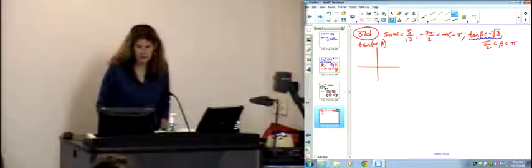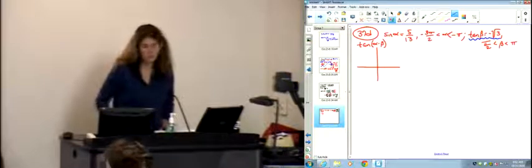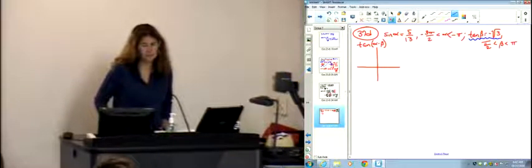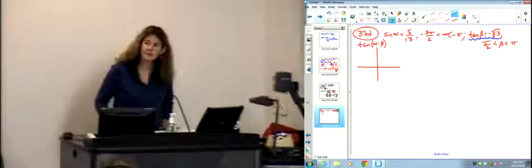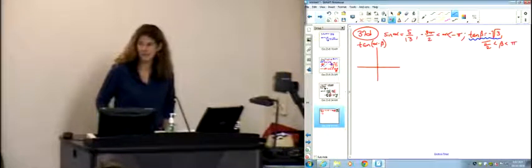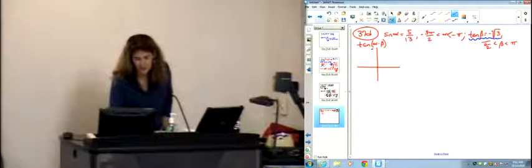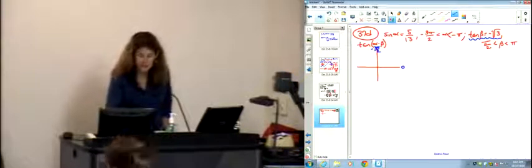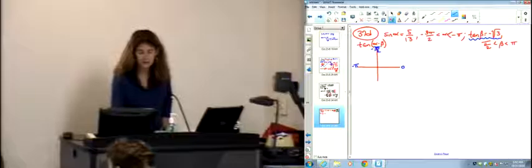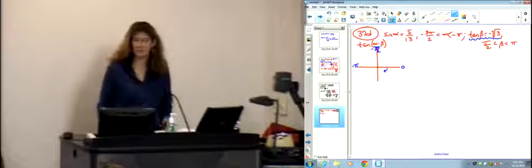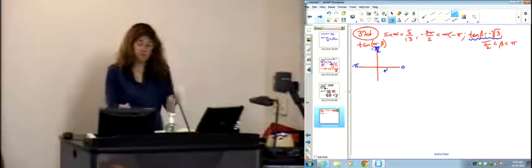Where's alpha located? In which quadrant? Between -3/2 pi and -pi. Where would that be? Second quadrant, right? They gave it a little different. -3/2 pi would be here, if you're going around there, and -pi would be there because we're going in that direction for the negative values, right? So we're in the second quadrant.